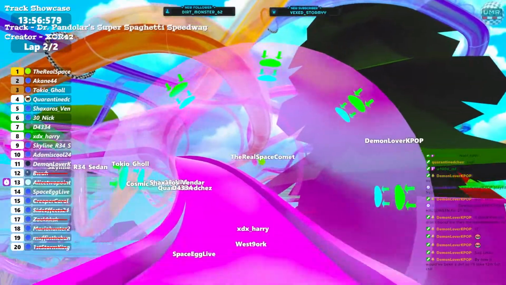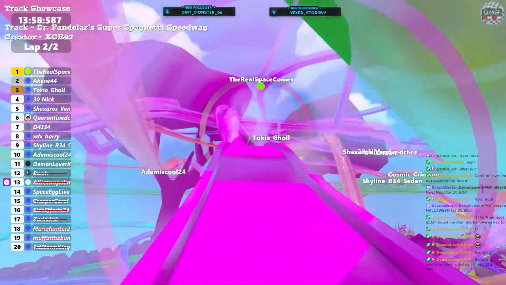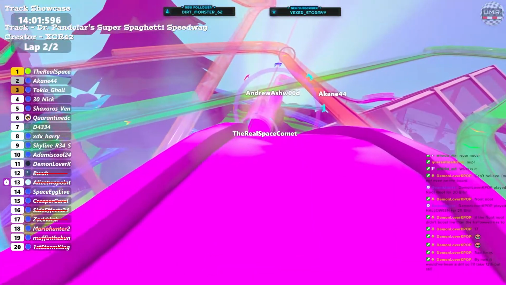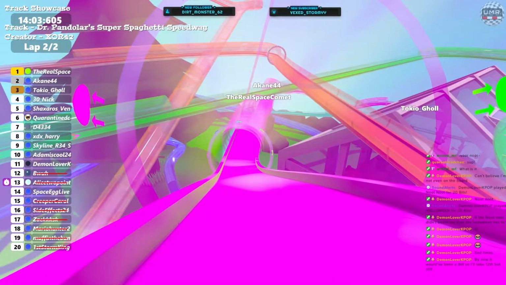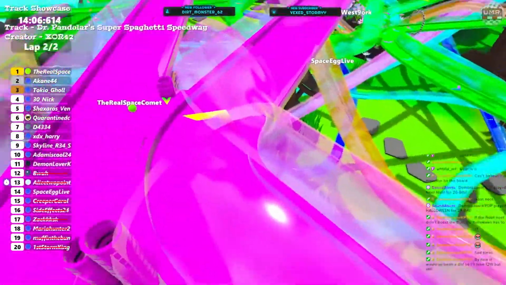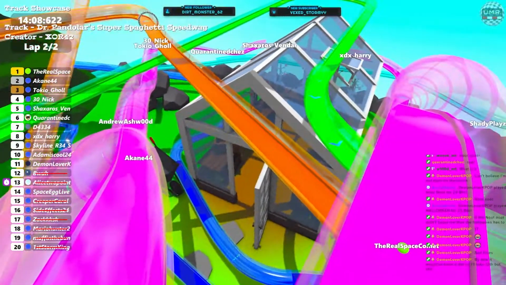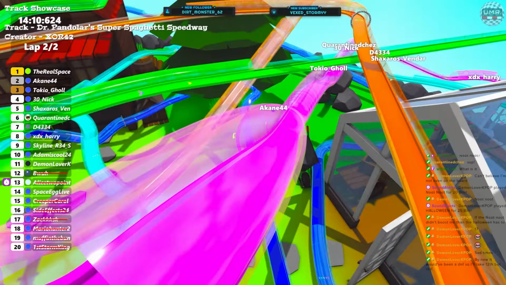So can Space Comet hold this all the way to the finish? Well, bad rollback though. This could be just what Akane needs. Space Comet just getting moving again. Akane coming through. Space Comet getting set back. Akane also rolling backwards. That's not good for Space Comet. Losing a lot of positions in that final area.